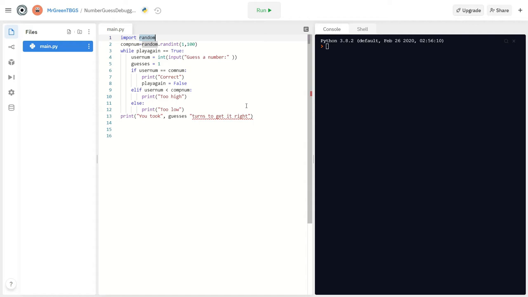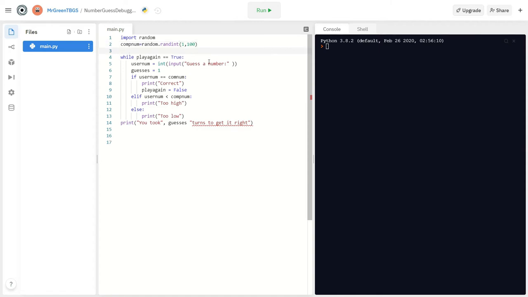So we've got a program here. I'm not going to run this because if I run it, I might have a problem. So what I'm going to do is work through it line by line and try and work out what's going on here and if there's anything wrong. So first of all, line number 1, nothing wrong with that. Line number 2, there's nothing wrong with that. Now we're going to get to this line that says while play_again is true. So what's the value of play_again at the moment? Well, play_again doesn't have a value, and that means we can't check if it's true. So that tells us we straight away have an error.